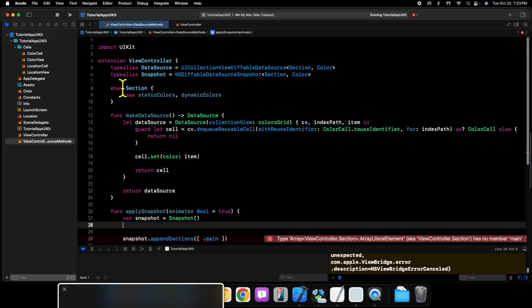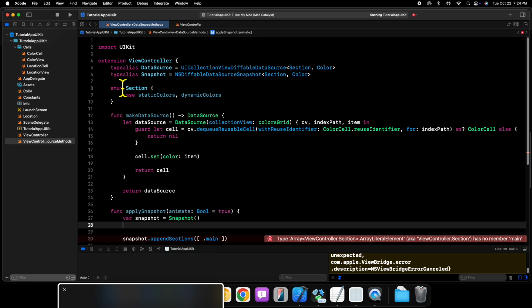And these constants are going to represent a filtered version of our colors array inside of our main view controller, where the first is going to have only static colors, and then the second constant is going to contain all of the dynamic colors, the colors that can adapt to light and dark modes.